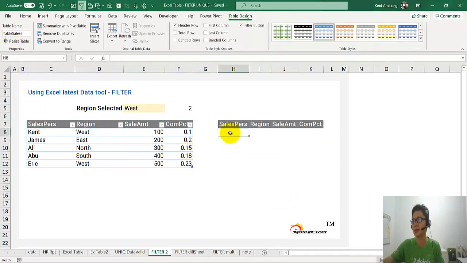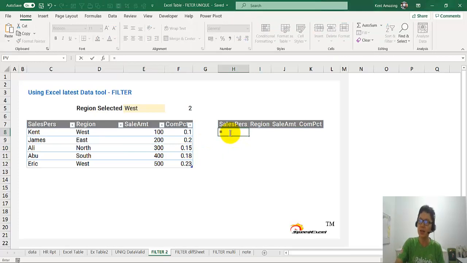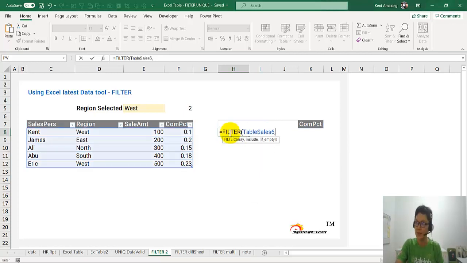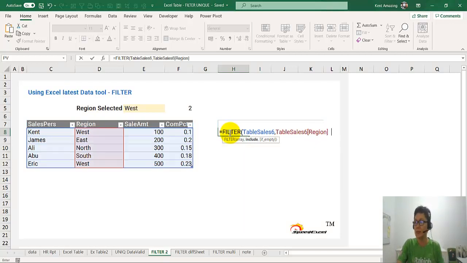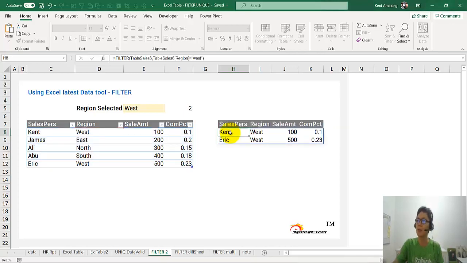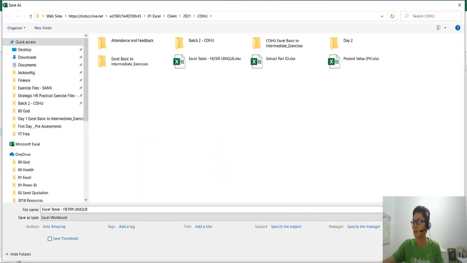So we type with filter, and then the table is called Table Sales 6, comma, and Table Sales 6 square bracket, and we look at the region. So it must be equal to a value, so you can just type in west. You can see it works.